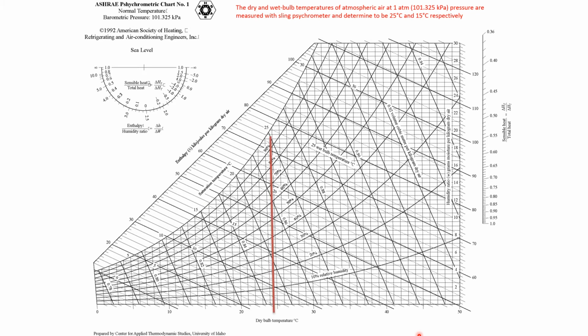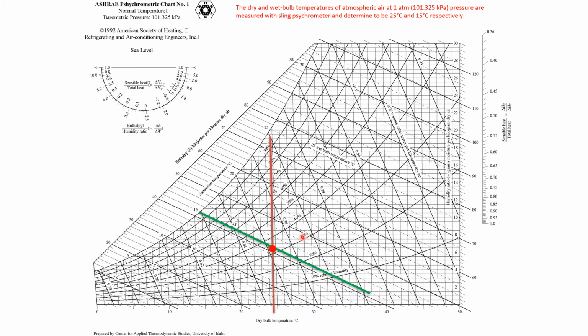So what you need to do is draw a line at 25 degrees C to represent this value. This is the line that I've drawn to represent the value for 25 degrees C. Now we need to find the wet bulb temperature. The wet bulb temperature lines are shown here, the dotted lines. We have 30 degrees C here, we have 25 degrees C here, but we need to find the 15 degrees C line for wet bulb temperature. It is shown here, inclined like the dotted lines. Again we draw another line there. Based on these two parameters, you will find an intersection point here. This intersection point is very important because based on it, we will find the other parameters that we want.